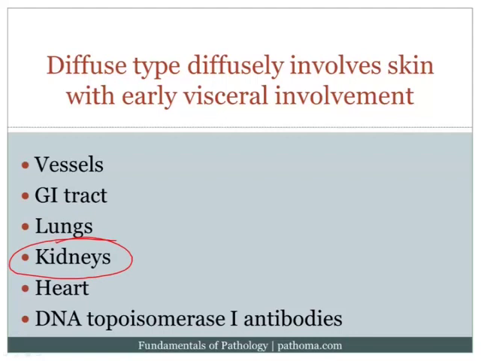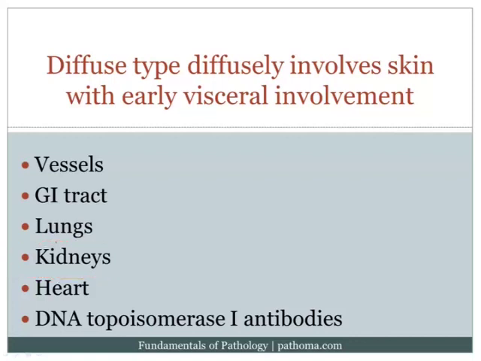The most feared complication of the kidney is called scleroderma renal crisis, and this is when patients get sudden onset of acute renal failure and severe hypertension. The good thing about this is that if you treat it with ACE inhibitors and you normalize the high blood pressure, that can lead to a resolution of the crisis, and so that's an important thing to be aware of.